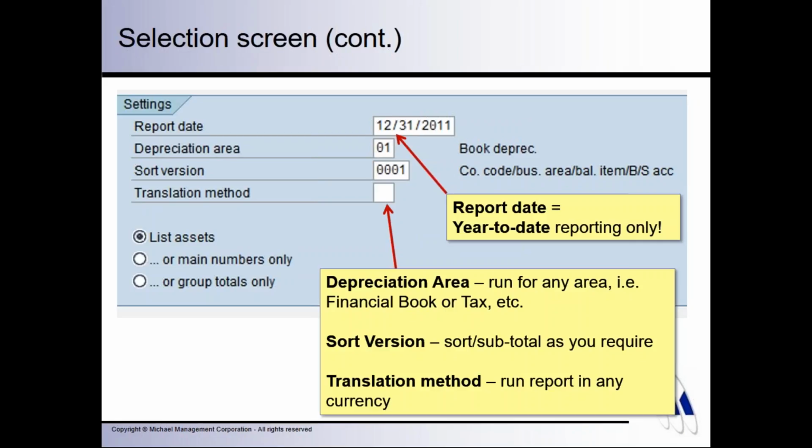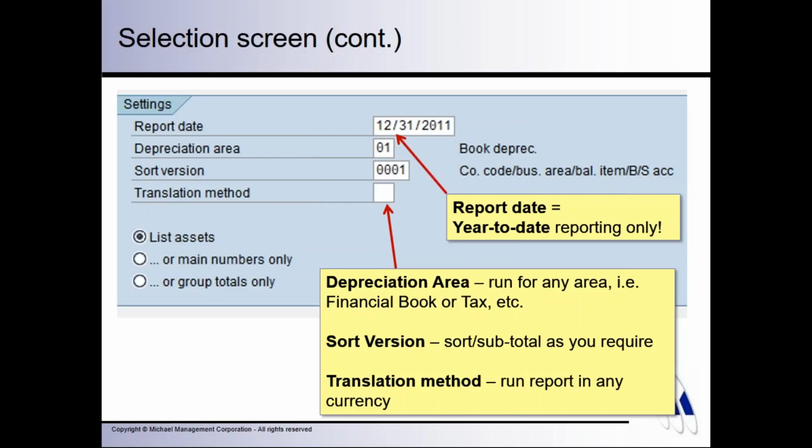Sort version allows you to sort and subtotal the report and pull in additional fields that you want to see as part of your subtotals. So that sort version also very, very important. We could fill an entire another session just talking about sort versions. I don't like that SAP always puts that sort version 001 as a default in there, because that's not the greatest sort version to begin with. It doesn't really match what most people are actually looking for. So same thing here. Spend the extra couple of seconds to do the drop down on the sort version and pick the right sort version that you really want.